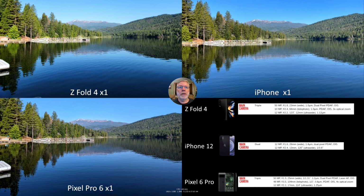And what's really nice about this, you can see that the iPhone did saturate a little more. Look at the sky. You can see a definite separation between the sky and that mountain. Definite separation between these two shorelines where they meet. Everything looks good. Of course, you also see the water. Good on you, Samsung. You can see the ripples in the water. That's really good. However, the sky is washed out quite a bit.